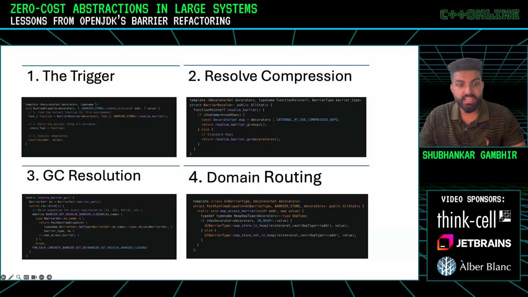Finally, it uses a compile-time check, whether it is in heap or not, to route the call to the final GC method. It returns this perfectly typed, perfectly optimized function pointer all the way to box one, attaches it at runtime, and our runtime bridge is complete.